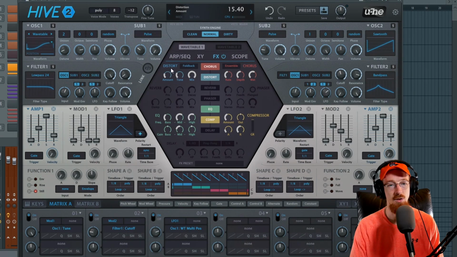Up next was distortion, settled on foldback. Again, mostly by experimentation. Not a whole lot going on there. There is an EQ cut in the mid. So you notice the gain on the mid has been brought down. And this was in context with what my snare and kick are doing. This isn't necessarily a final move, but it creates a hole in the sound that lets other things fill in. And so this was a move that I actually came in and did after the fact. And I've also got some compression going on here.